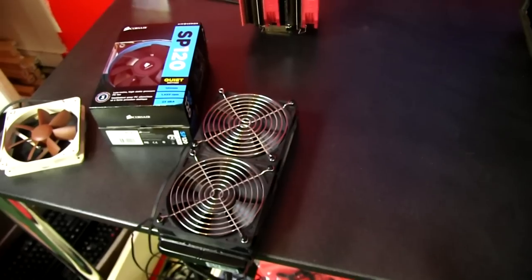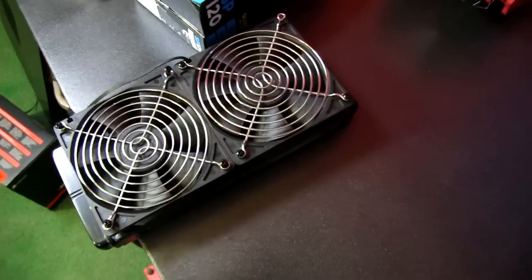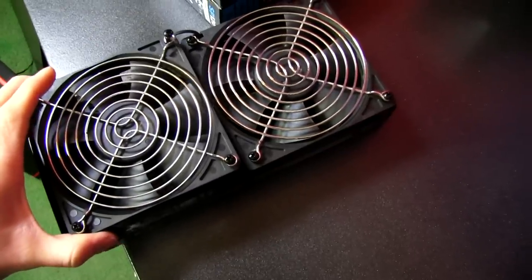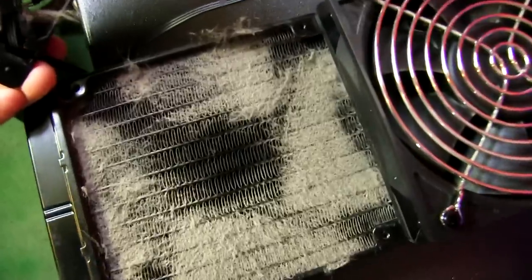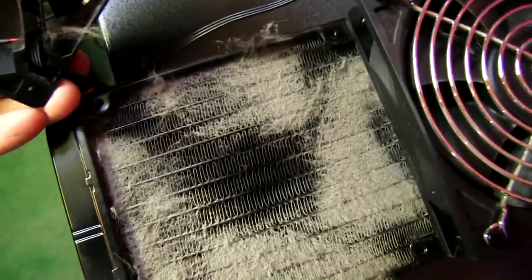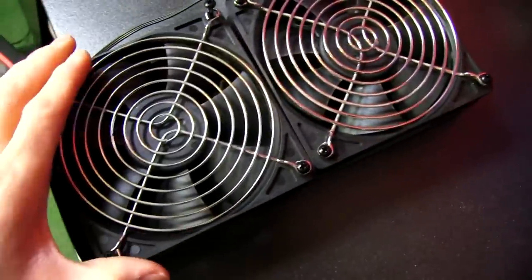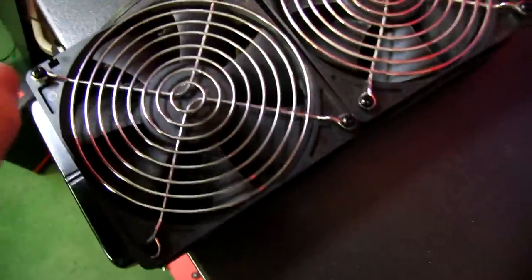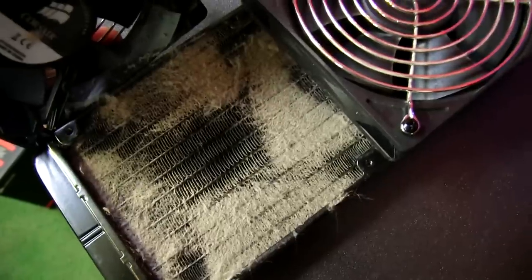Long story short — is push-pull necessary? I would make the argument no. Get a proper fan, run in pull, and there's a reason for that. When I was taking this radiator off of my test bench, I was reminded why I normally configure radiators in pull. You can see the dead spot in the middle where the fan hub is, and then you can also see where all that dust is built up. This system was actually running for about a year on the floor, which is why there is so much disgusting dust buildup on it. Once you've got a fan on there and a fan on here, without actually taking the fan off, it is impossible to clean.